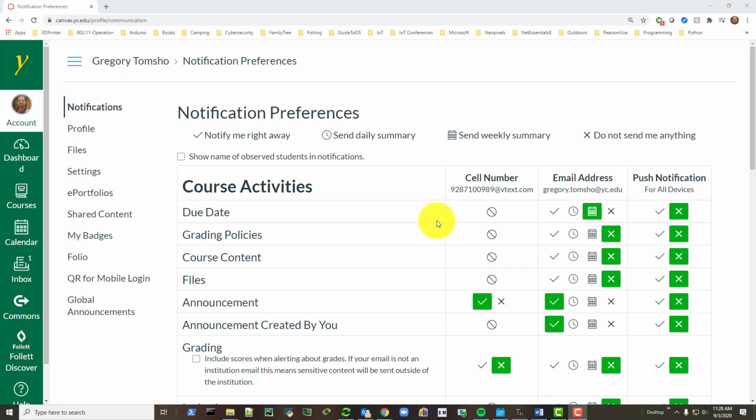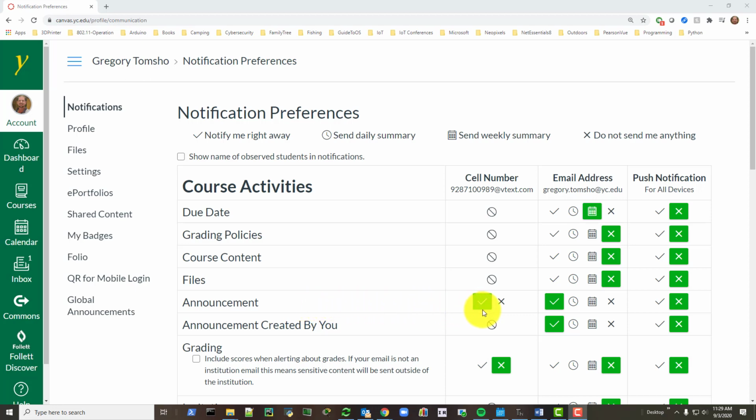You can set your notifications however you want for these various activities. I'm mostly interested that you get announcements in a timely manner, because if there's something to talk about, a change in schedule or a Zoom meeting that's been scheduled, anything like that, you want to get that right away rather than having to wait to log into Canvas and click on announcements.